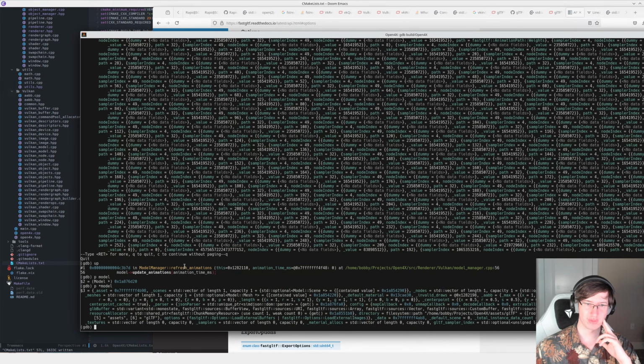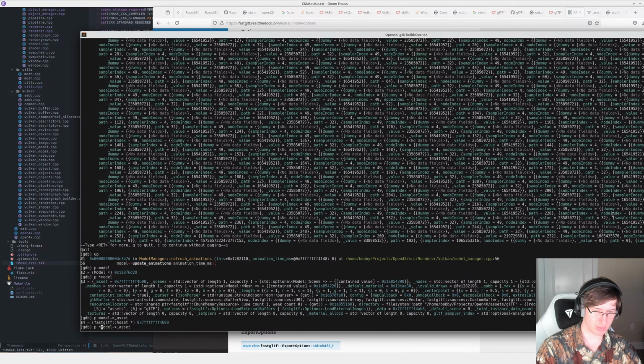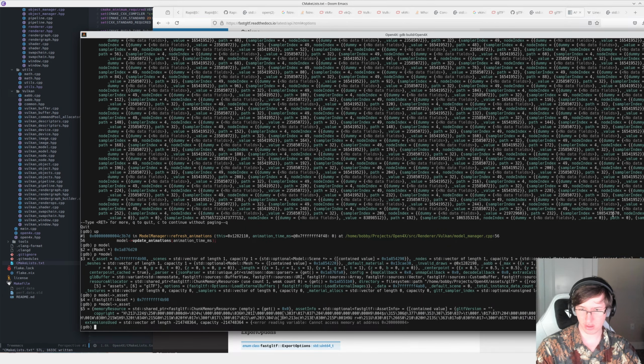What does the rest of the model asset look like? So I go to model asset. Yeah, what does this thing look like? Chunk, memory resource, GLTF version. Okay, look at this, extensions used, vector of negative. Yeah, so something's weird.